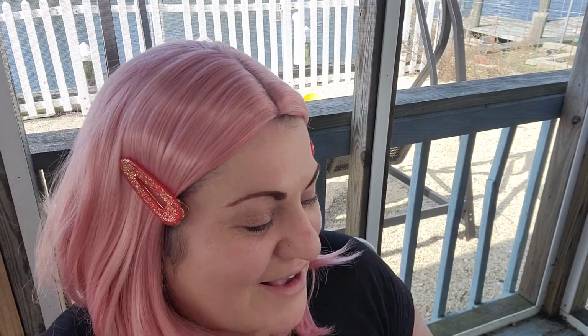So I figured along with that, I would do kind of a fun and funky eye and do more of the full face makeup again because I haven't done that in a little bit. So here we go. But I had my little setup here, but I didn't bring my eyebrow cream, so I used eyeshadow instead. So it's a little bit of a crazy color, but it's tight. I can go with it now that I'm rocking my pink hair.